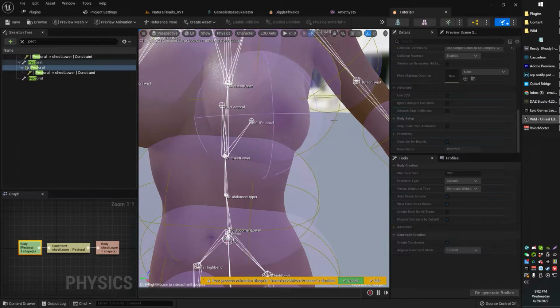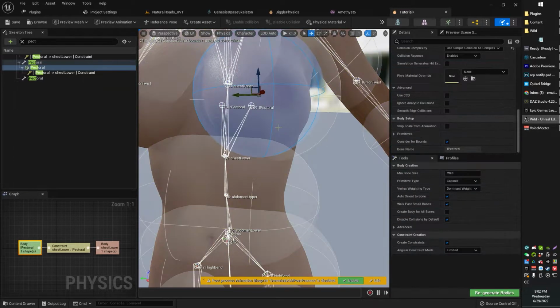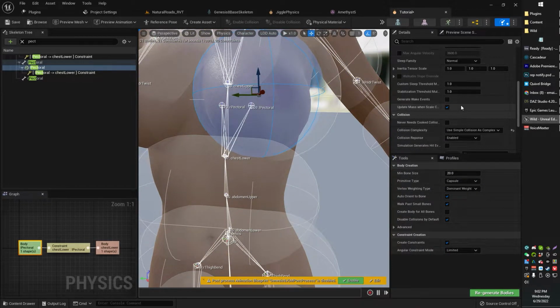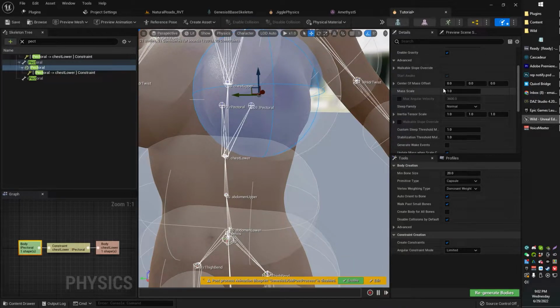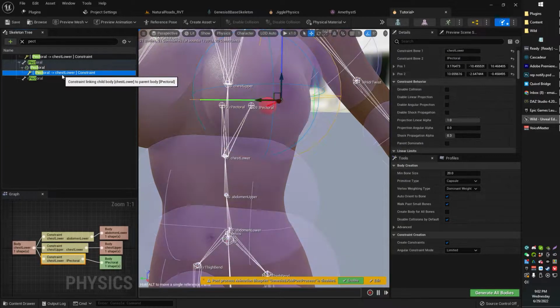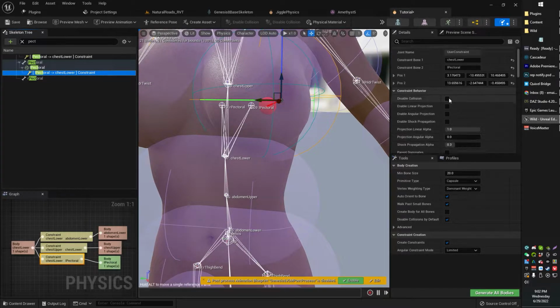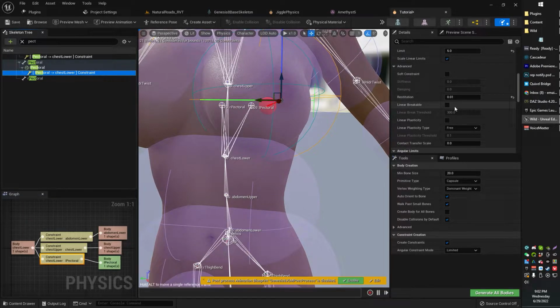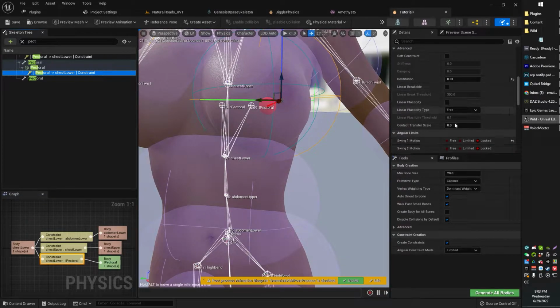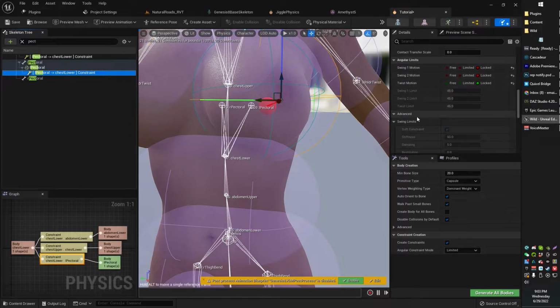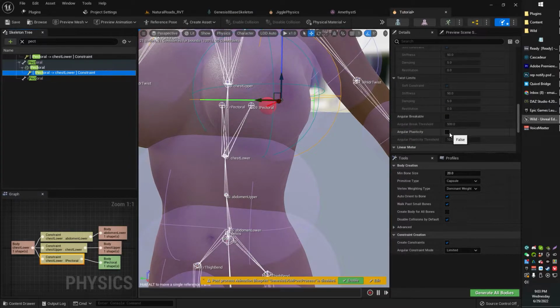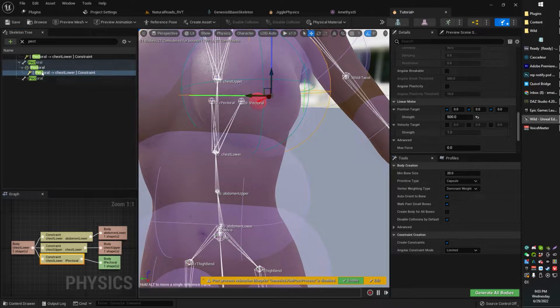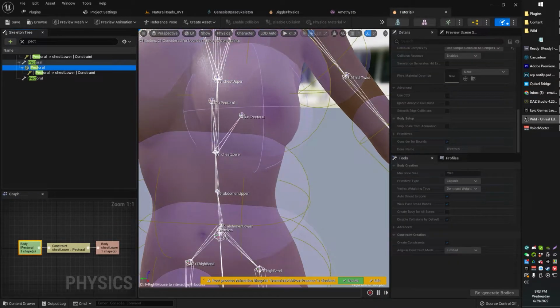This one's pretty bouncy, but like I say, you could tweak this a lot, and there are some settings I haven't played around with yet, so I can't really comment on them, but they are all in your physics constraint. You'd probably have to look up the details of what is soft constrained. I don't know, restitution is just how bouncy, and then angular limits, and all these other things I haven't played around with yet. But I know you can get really crazy with how precise you get that jiggliness to be. But I think that looks pretty good, right?